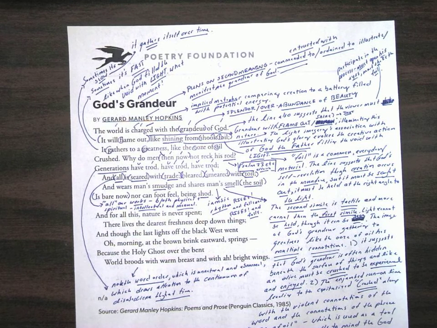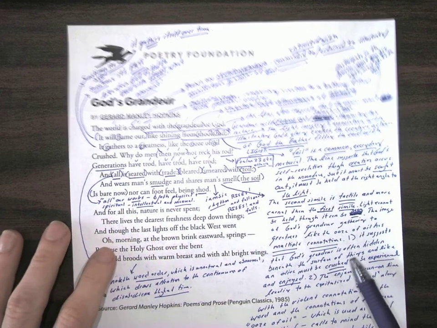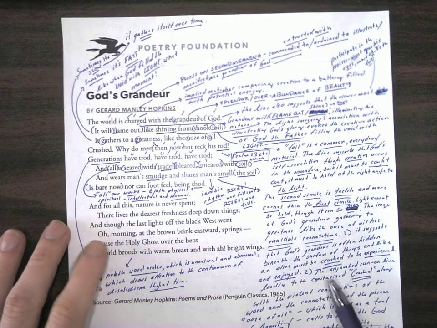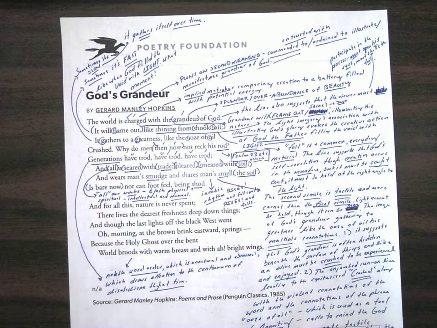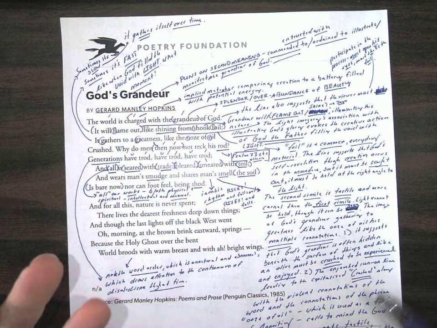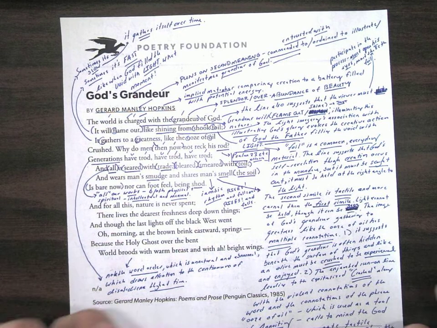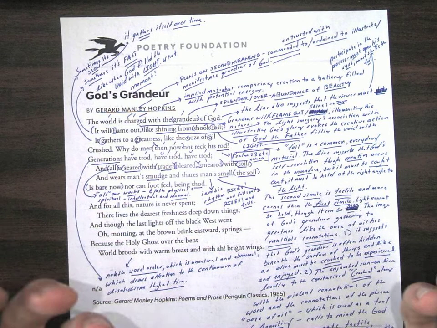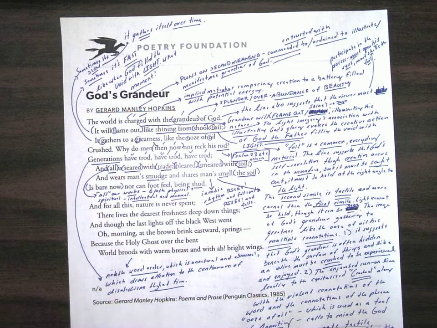And this image as a whole has multiple connotations. Let's talk about two in particular. First of all, the image suggests that God's grandeur is often hidden beneath the surface of things. And like an olive, which you put in an olive press and then crush in order to release this great substance called olive oil, right? That helps food taste better, helps the cooking process be better. Okay, makes things more delicious and delightful, right?